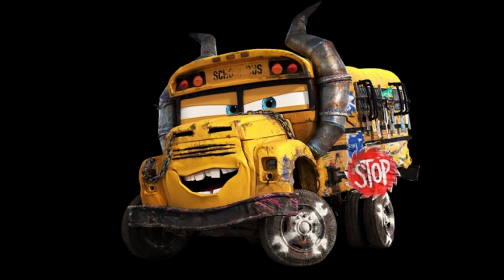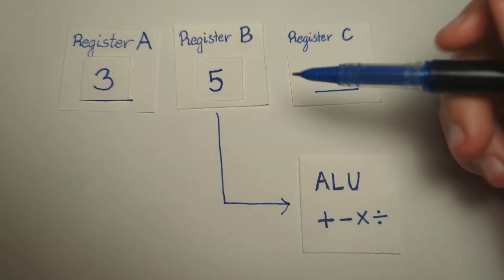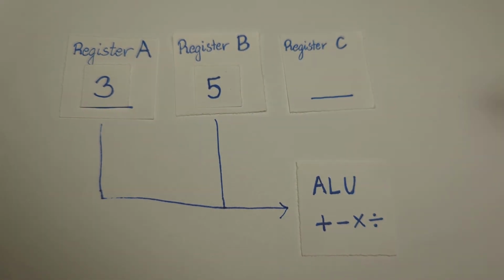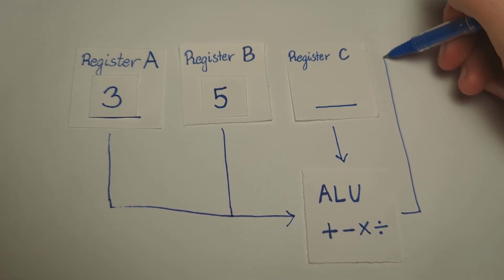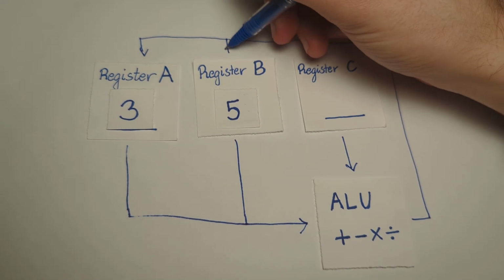One more thing I need to mention is how these components are all connected. Of course, you want them all to be able to communicate with each other so that the ALU can, say, add the numbers stored in registers, and the registers can push and pull data in and out of RAM. This is handled by buses. Well, not literal vehicles, but that's what they're called. In our imaginary CPU, the registers may be connected to the ALU as inputs, and the ALU's output could be hooked up to the registers for storage.